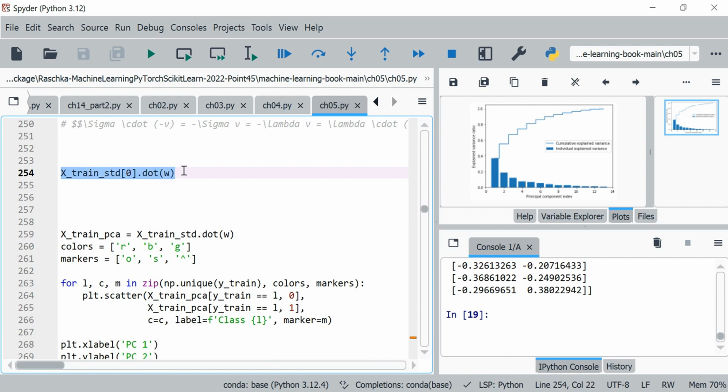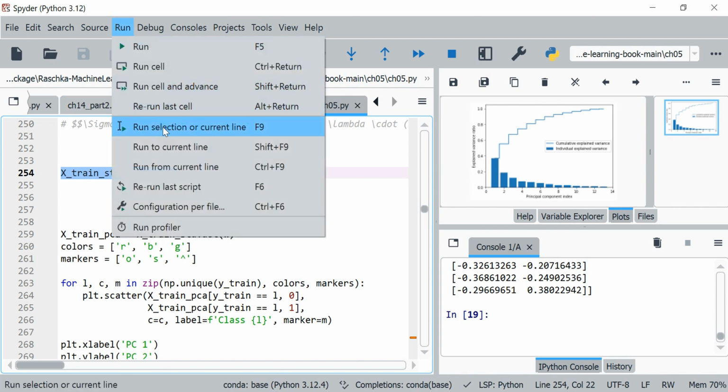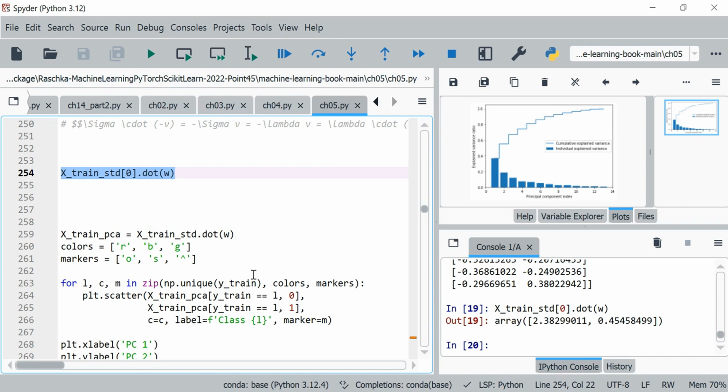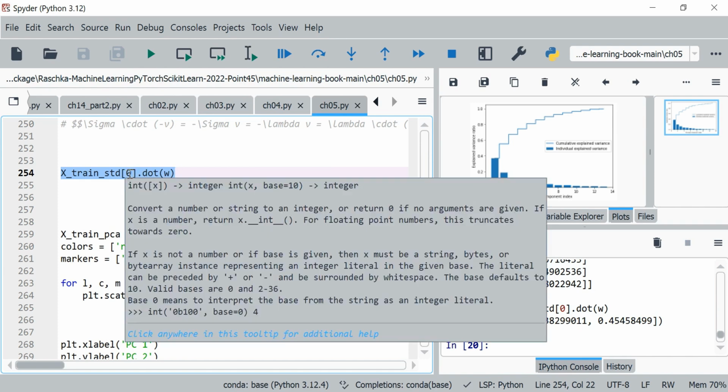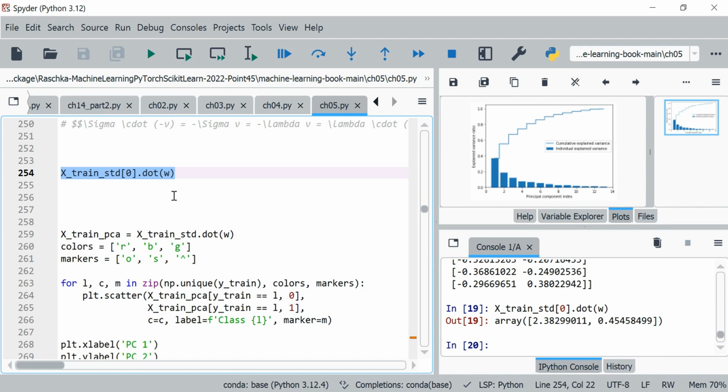So we can use the original training data times this matrix. You can see, for example, this is the first observation of the original training data. The result is this one, with 2 features. So the new first observation has 2 variables because we transformed from 13 variables to 2 variables.